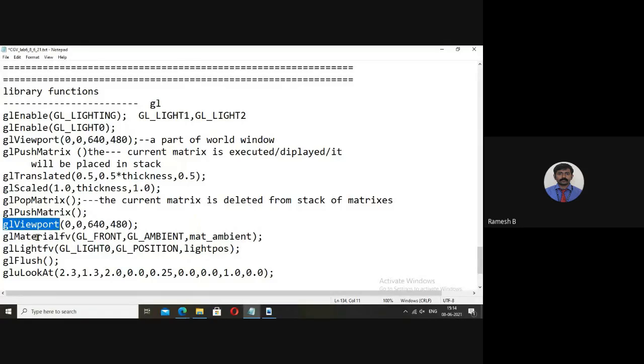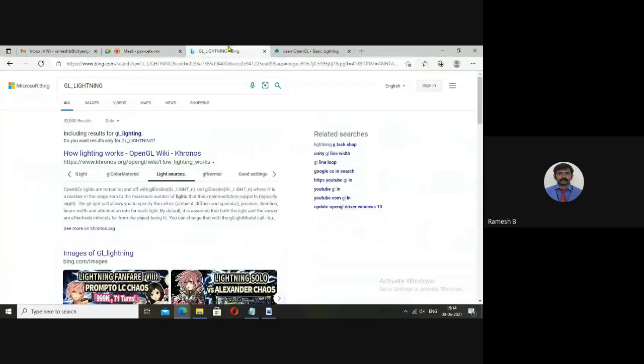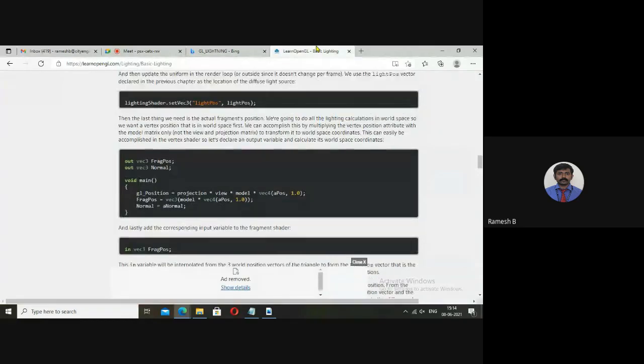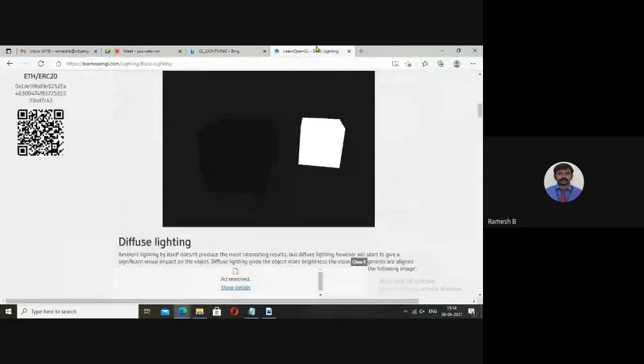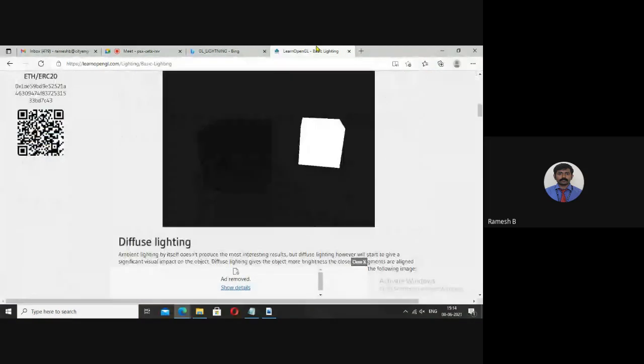Viewport I have explained. Next, material. Material is used to show the front face. GL_FRONT shows you the front face. Similarly ambient is a type of light. Let me show you how ambient lighting looks; it may appear like this.